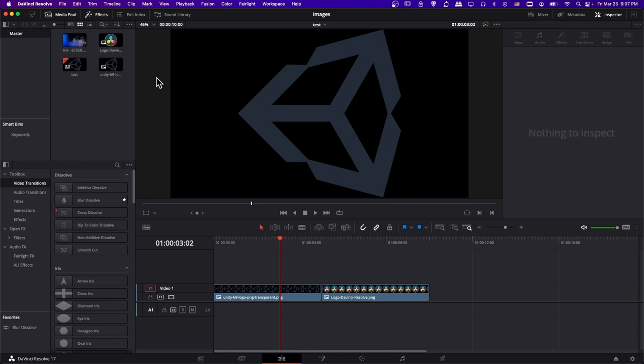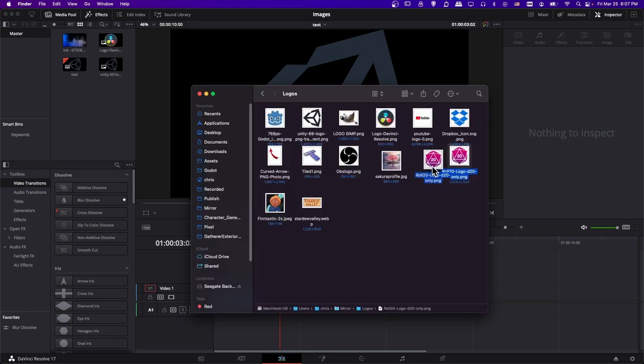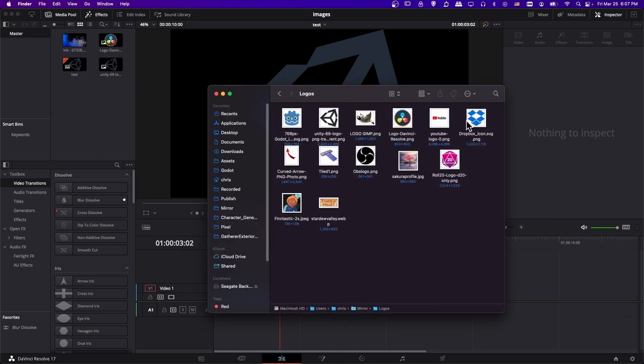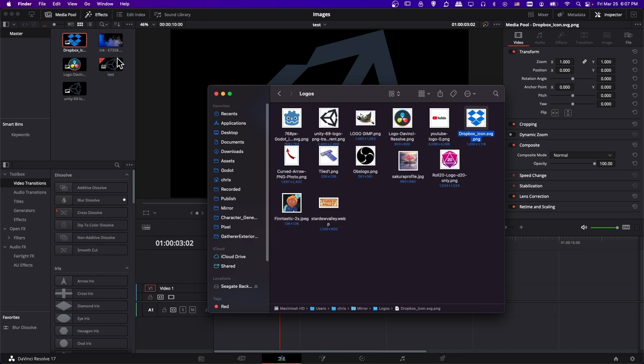So when you have a project opened up, you can import images directly into your media pool the same way you can other assets like a video file. If you navigate on your computer to where you have some PNG images stored, simply drag them from Finder or Windows File Explorer into your media pool and just drag and drop, and they should place right in here. As you can see, this also is going to work with JPEGs and other image types as well.